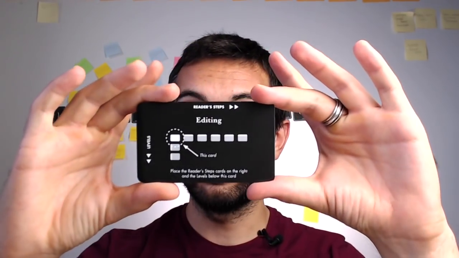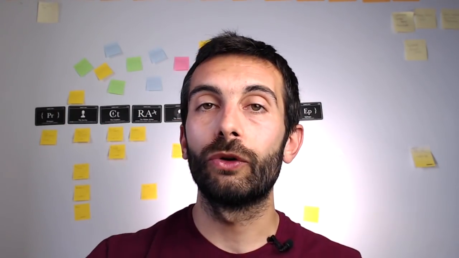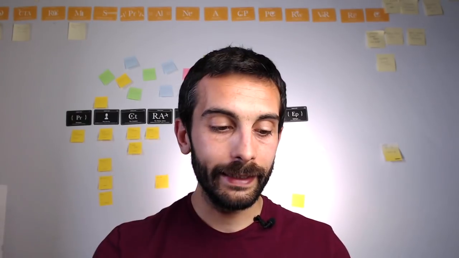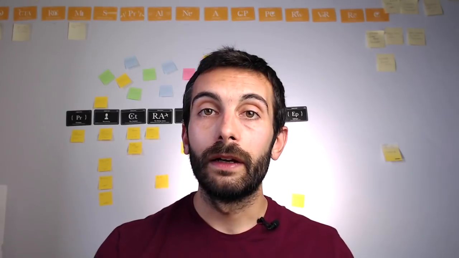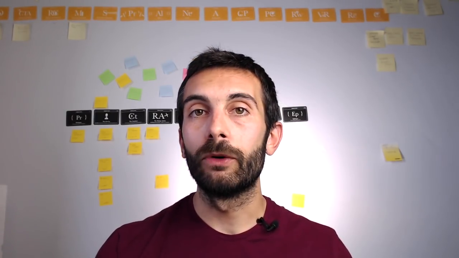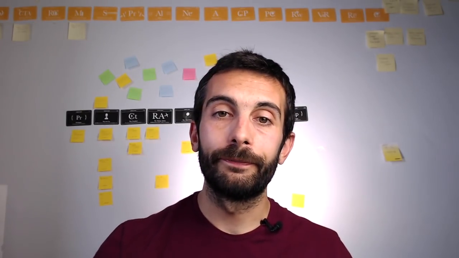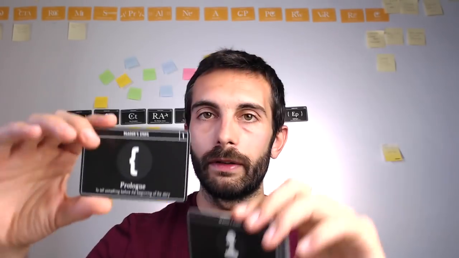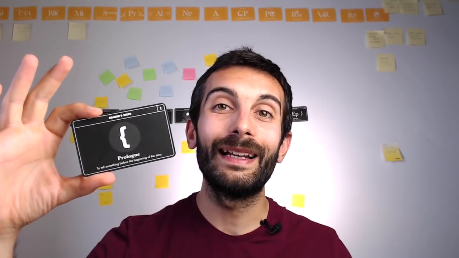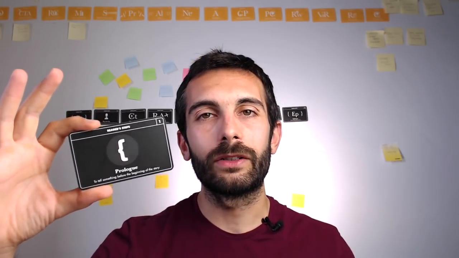And that's when we arrive to the editing. It's called the editing because it's like we shot all the scenes with the orange cards, and then we have to edit them. We have to prepare them for the audience. The editing follows the 3-act structure. It's a super simple structure to build all the emotions for the audience. So we're going to have the prologue. It's always a numbered structure, so 1, 2, 3. The prologue is about what we are going to tell the audience before the real story begins.